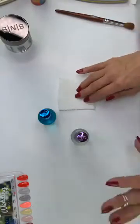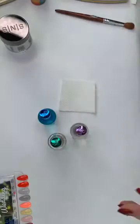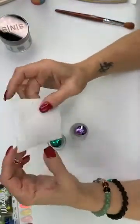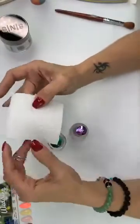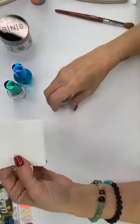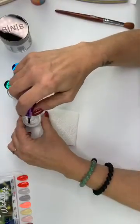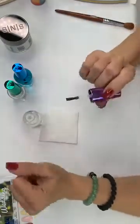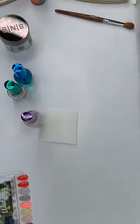Okay. Okay, so in the evening time, okay, so I'm getting ready to close up. So this is very essential. So see these fabulous little chopped up paper towels, okay? These are going to be your godsend, okay? Now, when we are talking about working with SNS, okay, if I am working with the product and I've just painted on a nail, okay, this is not considered wiping and back in the bottle. This is considered wiping and back into the bottle, okay?